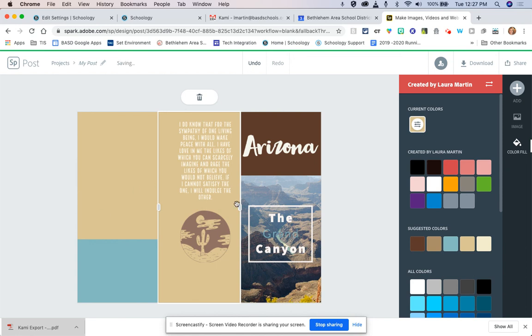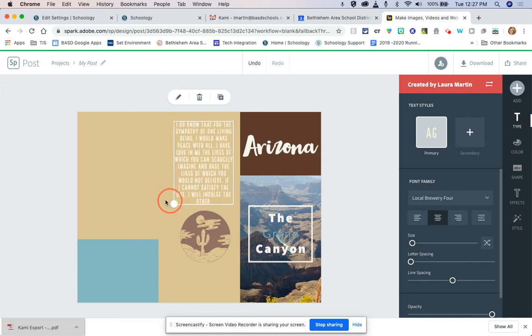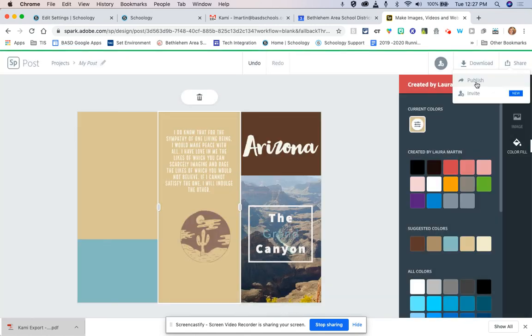Let's say you make your brochure, you're finished, and it's time to share it. By clicking on the share button, you can do one of two things. You can publish it, which gives you the ability to get a link for it that you can post in different places, or you can collaborate with others by inviting.